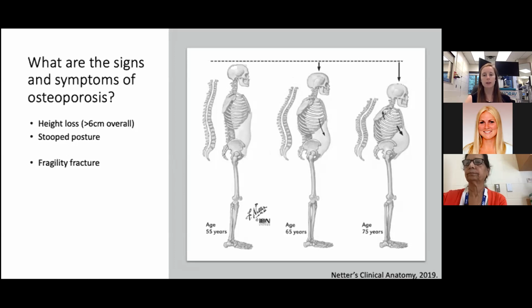Now, a fragility fracture is a little different than when you fell off the monkey bars when you were 8. A fragility fracture means that you've fallen or had a broken bone from something that wouldn't usually cause a fracture. Now, what would that be? Well, tripping and falling, someone that's young and healthy and has good bones wouldn't usually cause a fracture. But in people with osteoporosis, it can cause a fracture because the bones are more brittle and weaker. Other things that I've commonly heard are if someone has slipped in the bathtub and cracked some ribs, or if they've just sat down too hard on a hard surface and then gotten back pain. Sometimes that can be a sign of a vertebral compression fracture.